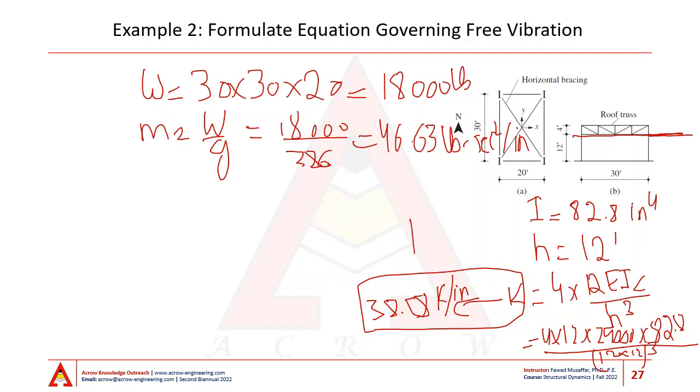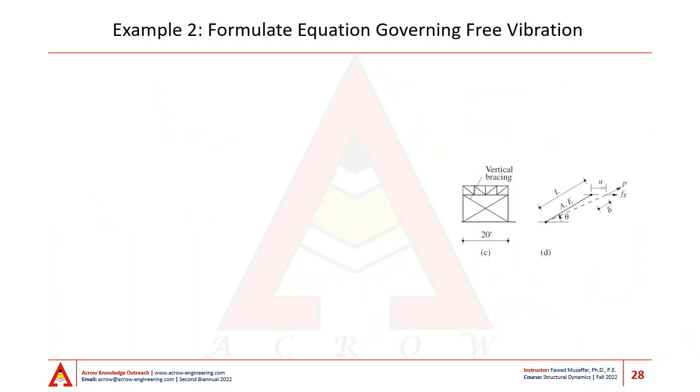Once we have calculated the stiffness and the mass, we know that for a free vibrating system without any damping, the equation of motion becomes, all we need to do now is to plug in the values of mass and stiffness. Now in the east-west direction, our structure consists of two vertical braces and two lines of vertical braces. We are going to neglect the resistance due to the columns of bending because it's negligible as compared to the stiffness of the vertical braces.